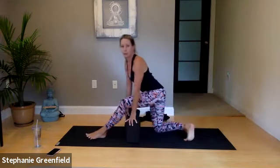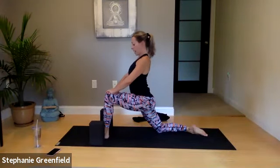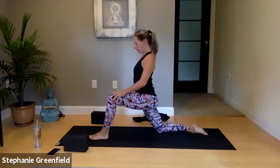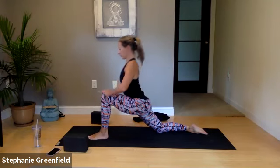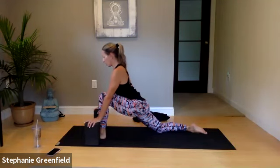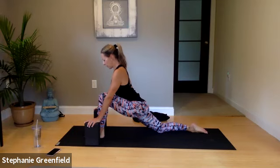So either grabbing your blocks, or maybe just starting with the hands up high on the knee. Grounding into that left heel, guiding the left hip back just a little bit, making sure that knee stays stacked over the ankle. So just taking your time here to soften in, noticing how this side feels compared to the other, and adjusting your softening into the pose.